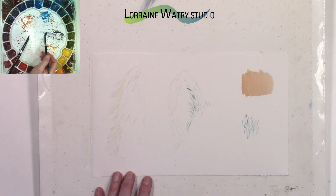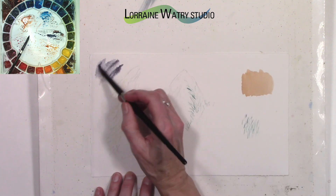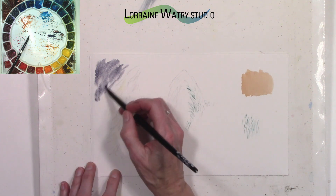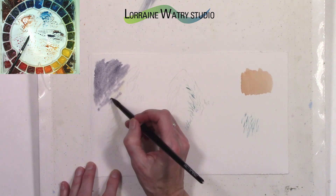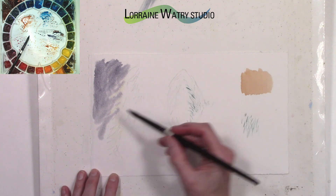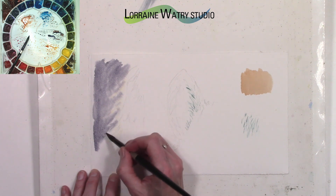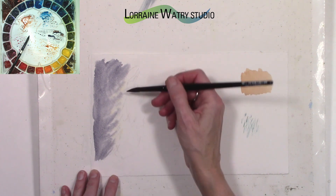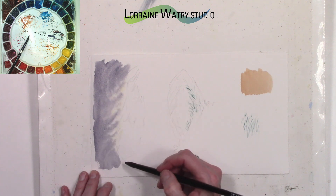I'm using the Alvaro's fresco as my background color and drying the back of my brush so it won't be too wet. As I come over to those lighter hairs on the edge of the ear, I'm going to paint around them with the darker color — that is called negative painting. This is a wet-on-wet version of negative painting, and it will give a softer, wispy kind of feel to those hairs and also make them feel like they're glowing a little bit.